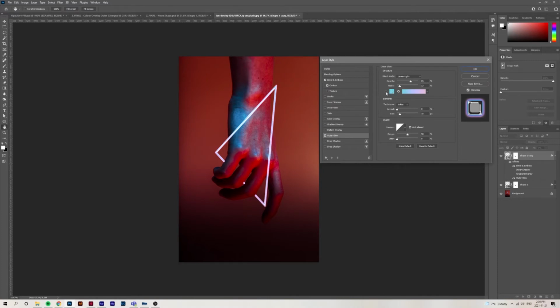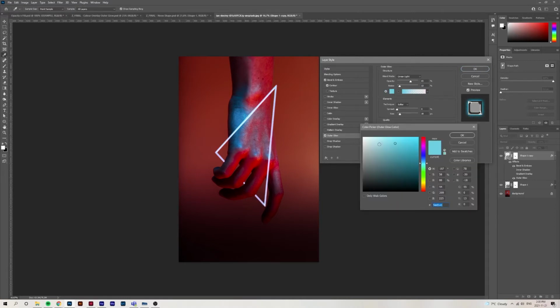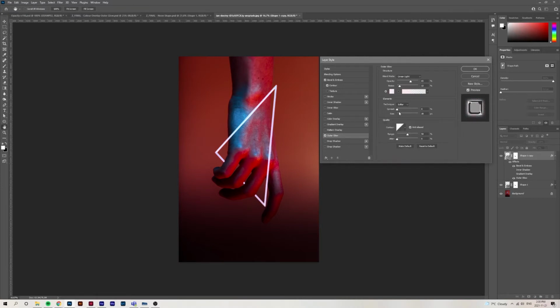So this time, instead of having a gradient, I would like a solid color. I'd like it to be white, but with a subtle, maybe pinkish hue to it. And we can go ahead now and make a really wide glow with a lower opacity than what we originally had. We can make it a little bit wider than that, maybe a little bit more glowy, maybe like 40%. The noise we can reduce down to like 5%, because it was looking a little bit too pixely.